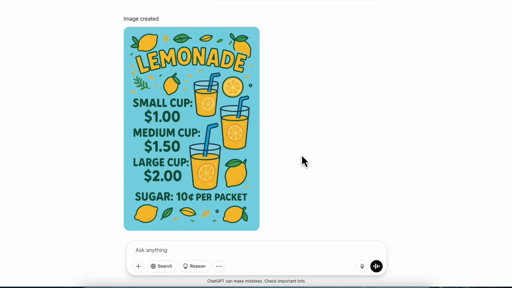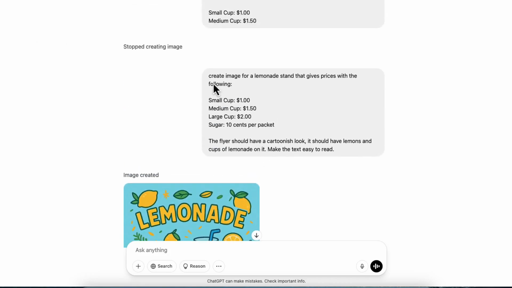Go in and I will put a template for kind of what I did to create these down below in the description. That way you can just copy and paste my template into ChatGPT and make sure to always start with "create image" in ChatGPT. That way, ChatGPT knows that you want it to create an image. You can do this with the free or the paid version of ChatGPT, but just keep in mind that in the free version, you're going to get a lot fewer generations than the paid version, because there are limits in the free version.